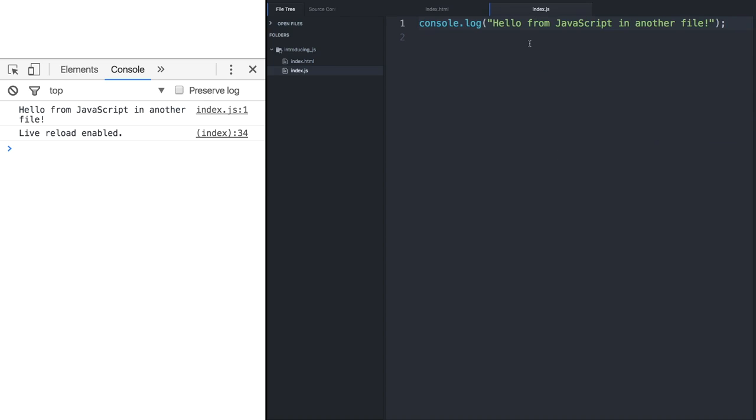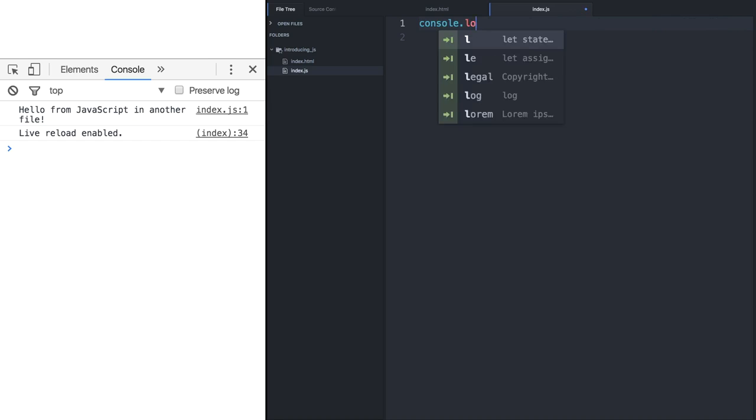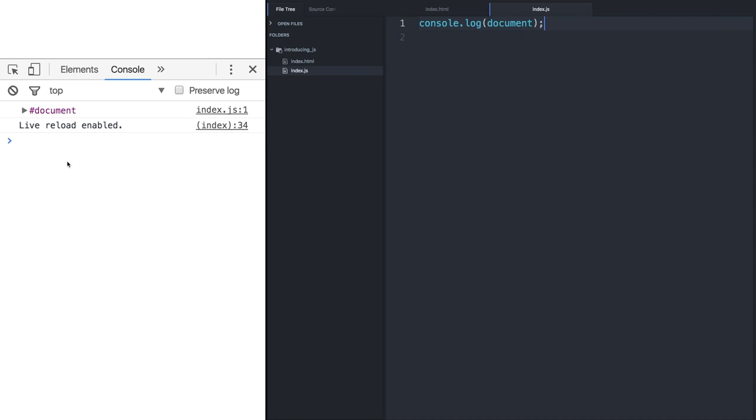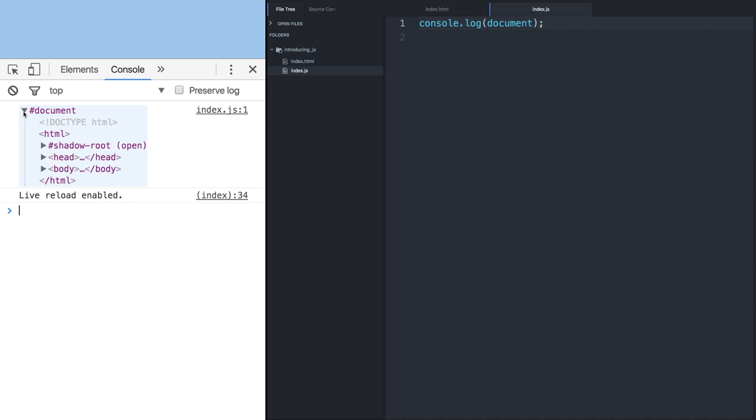And since we set up our HTML, we can start interacting with the JavaScript DOM. Let's go ahead and see what the DOM even looks like. Remove that top console log, and we'll add a console.log of document. And boom, we see document show up in our console now. As you can see in our console, we get a representation of our HTML with our head, title, and body tags.